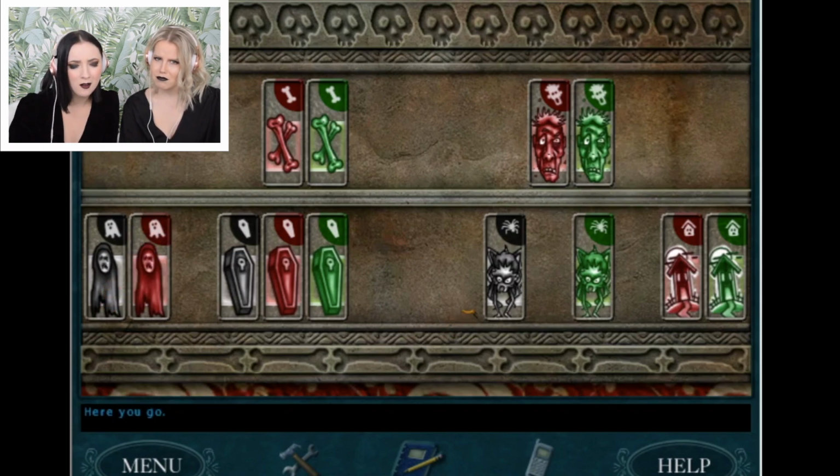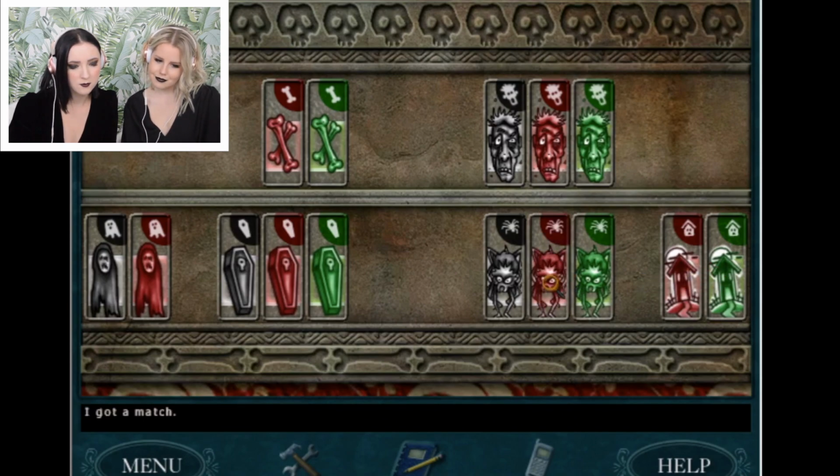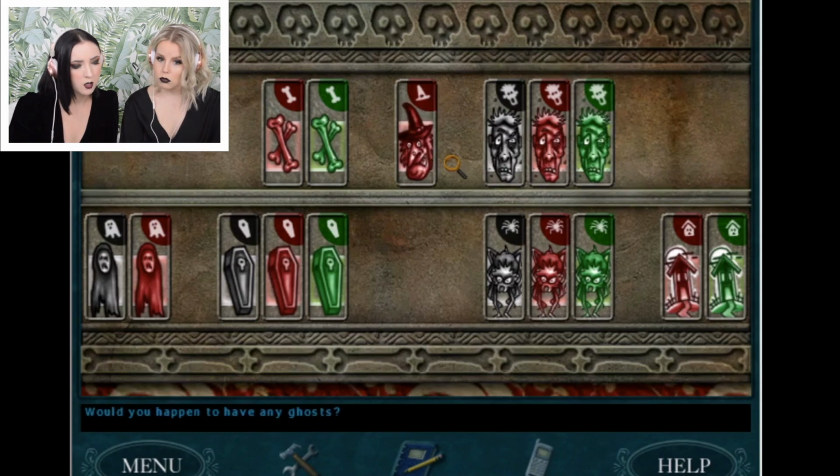Only had one. I thought she definitely had one. Yeah. Do you have any spiders? Go dig. Okay. I got a match. Yay. Tombstones? No. You're going to have to go dig. Do you have any haunted houses? Dig. I got a match. Yeah. We're doing so well. Do you have any witches? Please? Don't have witches. You're going to have to go dig. Witches get stitches. You got a match. Oh, good for you. Stop getting matches. Do you have any bones? Dig.